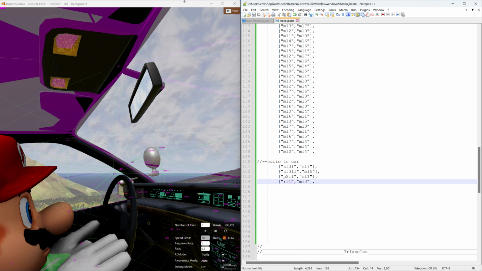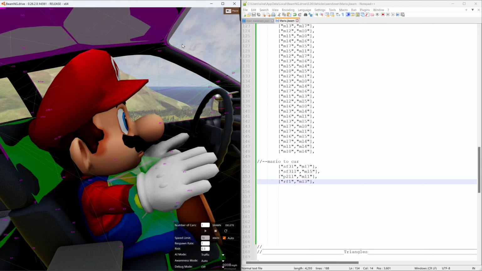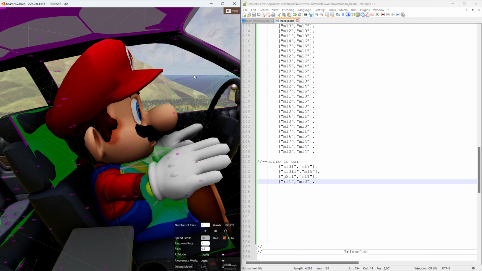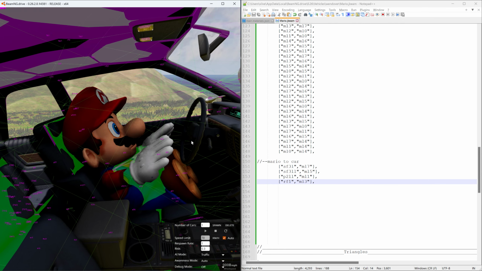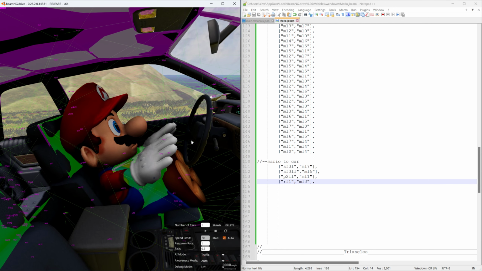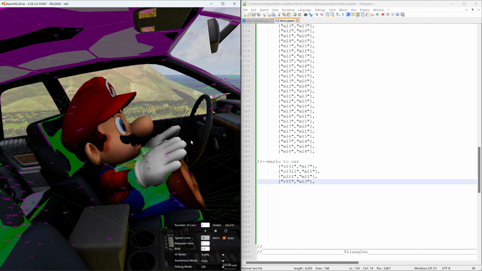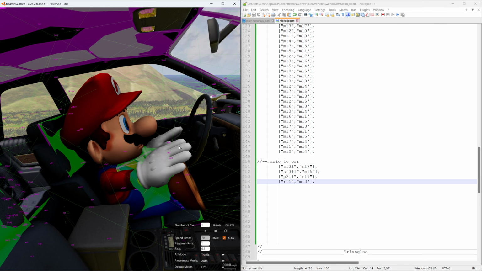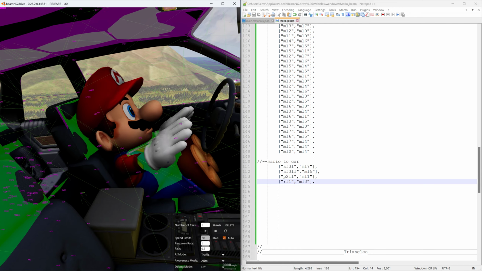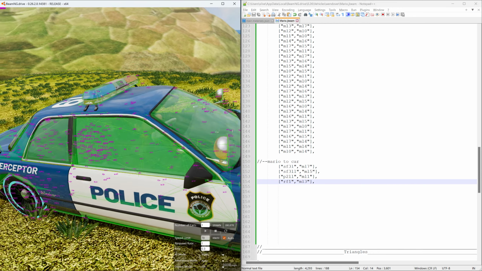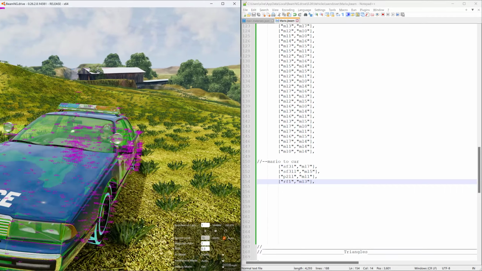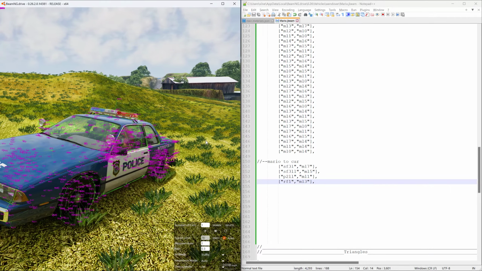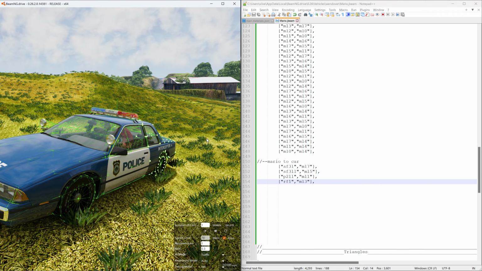Now if I Control R to reload, we have more things holding him. I mean, maybe that's fine for you. Maybe that's comical. It is kind of funny. Turn the triangles off. Turn these off. Turn the beams off.